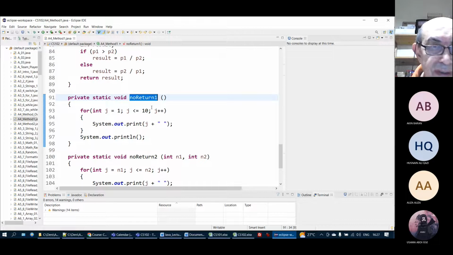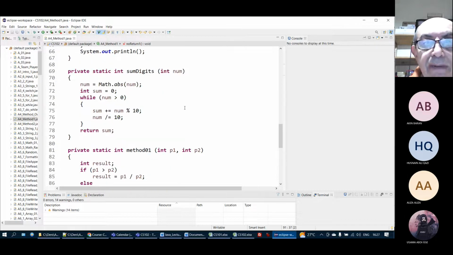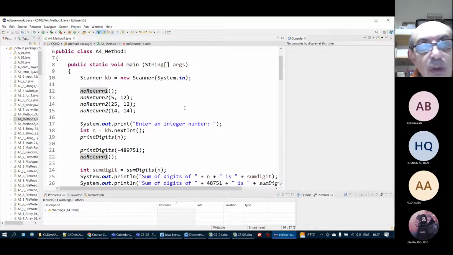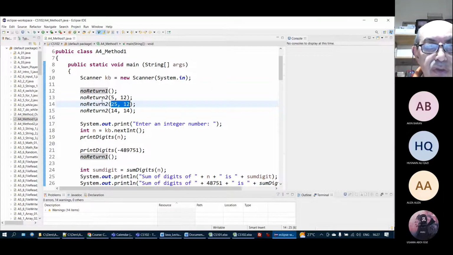The method is not named as no return one. What it does, it doesn't have any parameter. By the way, a method may have 0 or more parameters. No return one has no parameter, and no return 2 has 2 parameters. Okay, and no return 2 is called 3 times with 5 and 12, 25 and 12, and 14 and 14.